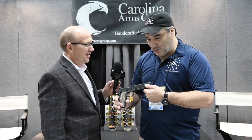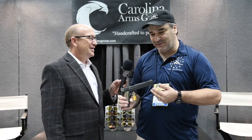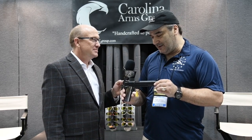Now, we were talking before, you see a lot of very high-priced guns that manufacturers put out there, and they're embellished from the muzzle to the butt with every engraving you could possibly get, and you're paying a premium for all of that. Yes, you are. This is a business-ready firearm, but it's at a premium price. But you're talking about a handcrafted firearm. There's only one of these that's made per year. I wish you could reach through the screen and actually feel what this feels like. The odds are you're never going to get your hands on one of these because there's only one of them per year. This one will actually leave today with the customer.